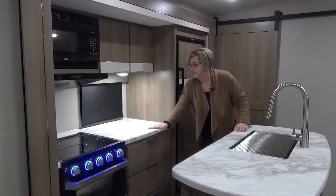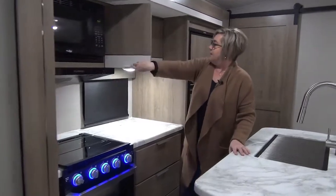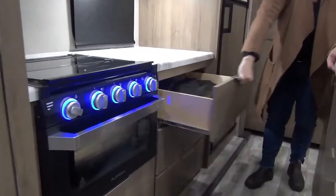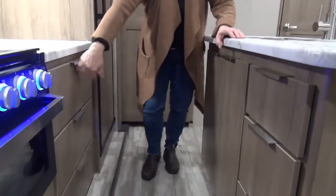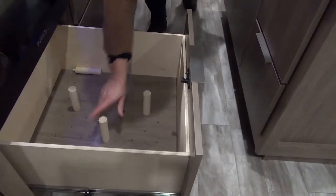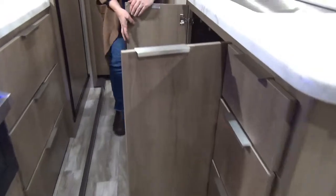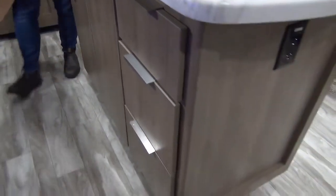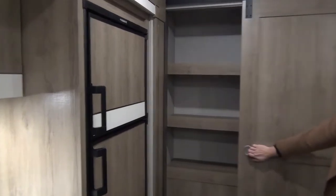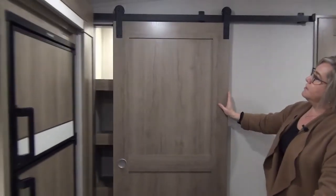Into the kitchen area — very functional. Lots of prep area and counter space, beautiful appliances, nice deep cupboards and drawers. They are known for those big full pull-out glide drawers. Underneath the cooktop there's a peg system — not for the kids to play with — it holds your plates or pots from moving around. Storage underneath, nice big open space, three drawers going down, eight cubic foot refrigerator. And then behind door number three — motion-sensored — a three-shelf pantry behind a beautiful sliding farm-style door.